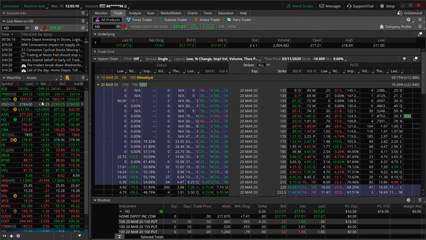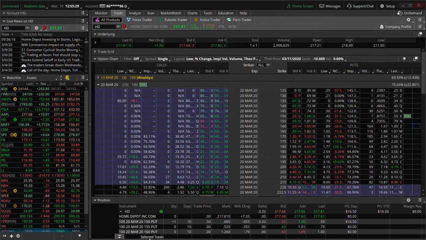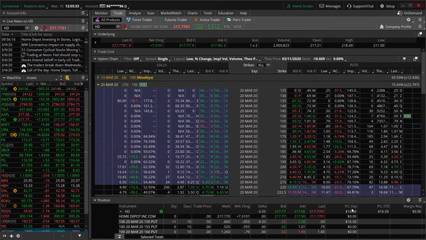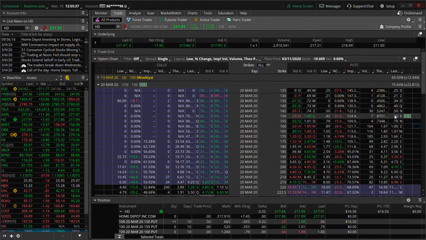Dow's up 300 points. And Home Depot is right up there with the best of them, having a nice rally today. So getting into this rally, we're looking at volatility in here around 120+%, which is elevated, which could hurt our option position. But what we've done is we've bought one of the 150 puts for 50 cents. It says we're up $16 on the day. It hasn't traded other than the trade we did.